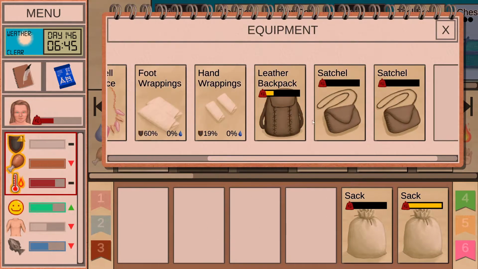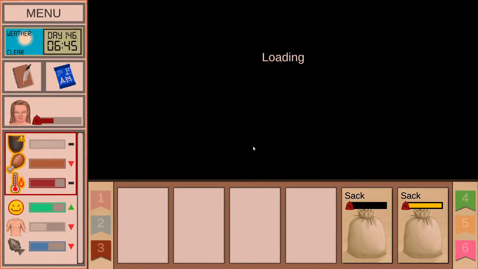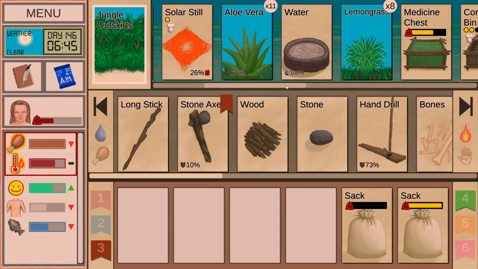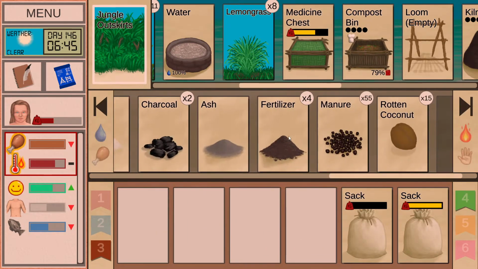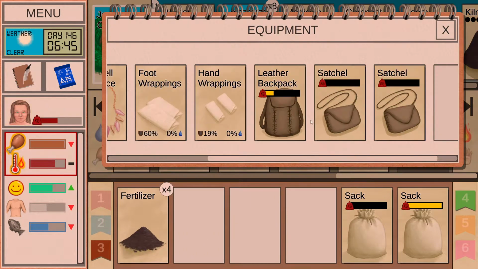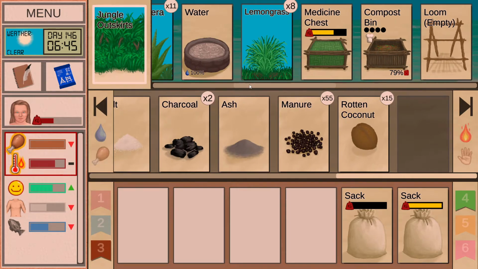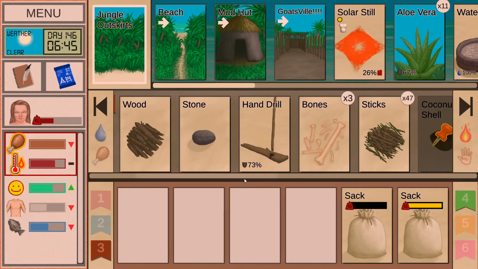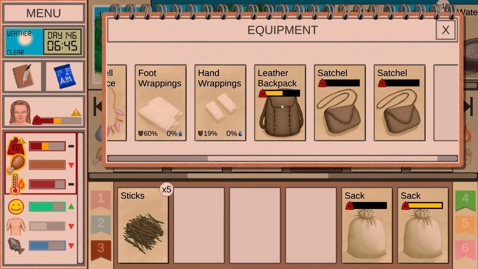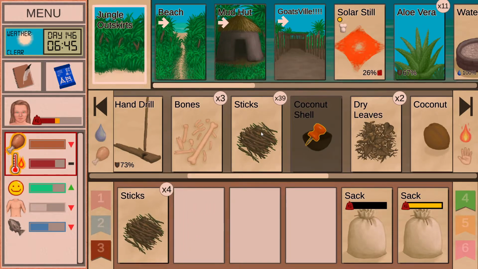Okay, so let's see. Four fish scraps, four ash. We're gonna need some fertilizer as well, and then we will be ready. I'm thinking about making some more compost bins as well. There we go. And let's head out. I'm gonna need some sticks, right? Sticks. Not sure how many I can carry, but we'll take as much as we can.